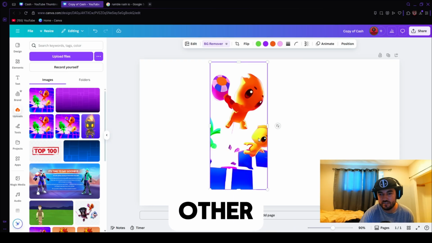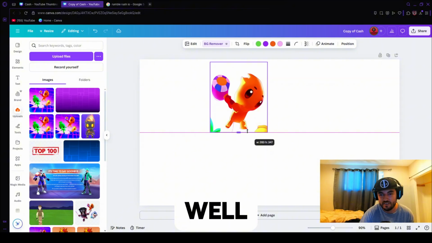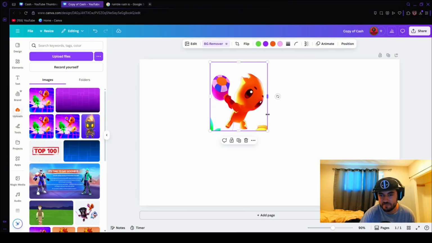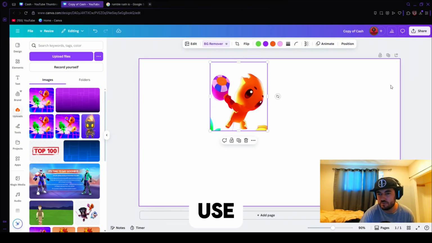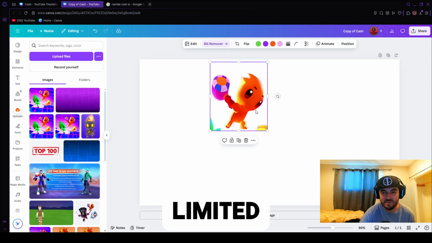You can also use those other little images right there at the bottom, or the other characters, for another thumbnail if you want as well. Just make sure you edit it to look nice. Maybe we'll use some of those for future thumbnails, we'll have to see because they're pretty limited on assets. Just a heads up on that.